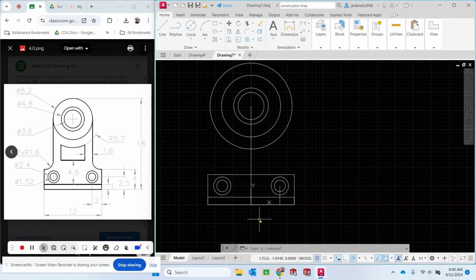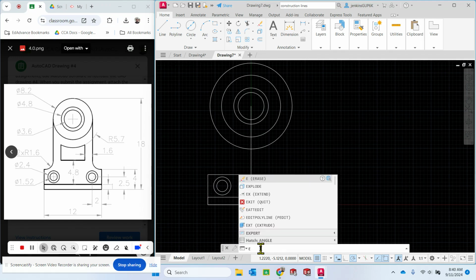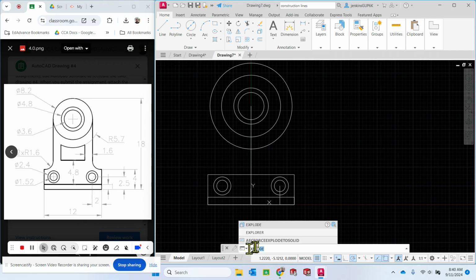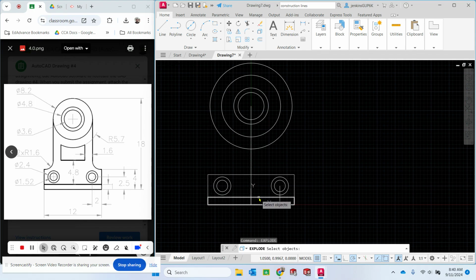And so one tool you can use, if you have a shape like a rectangle and you want to break it into its individual 4 sides, like its lines that make it up, you can use something called the explode tool. So if I type down here, explode, you'll see it shows up. And I hit enter. It asks me, what do I want to explode? Well, I want to explode this rectangle, because that's going to mean instead of treating this as though it's one 4-sided object, it's going to treat it like it's 4 separate lines. Clicked it. Now I'm going to hit enter, and you can see now when I go over it, it's treating it as different lines.